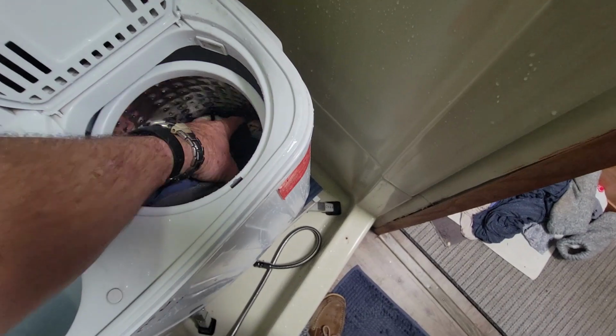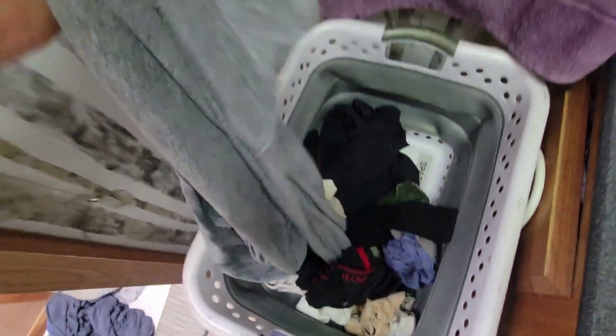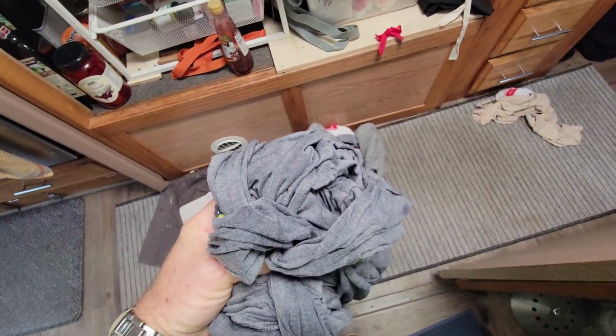Believe me, you'll be amazed how dry this stuff is. I mean, that shirt like that, look at that. The thing's almost dry. You can almost tell, so very little moisture in them. Look at that one. You see the dark spots here. And the drier spots. These things do eject a lot of water. All right, well, there you have it. Video for the day.